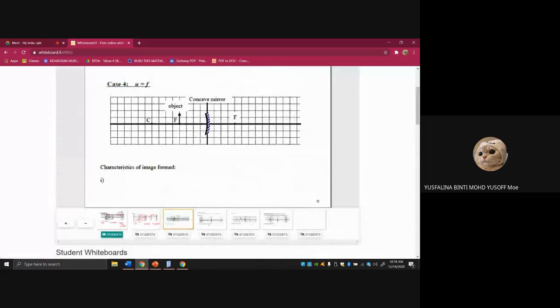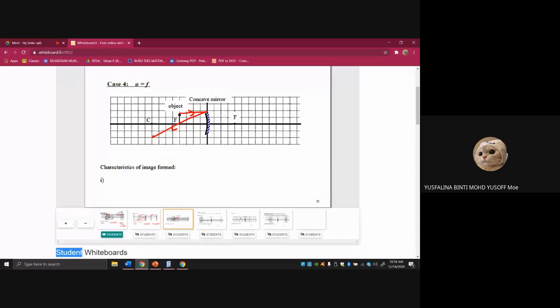Okay, so let's see how you want to draw, right? The first one, draw from here, go back to F, right? Because a mirror uses reflection. And then the second one, when you see the first ray diagram that we drew, the ray should go to F and reflect back, right?